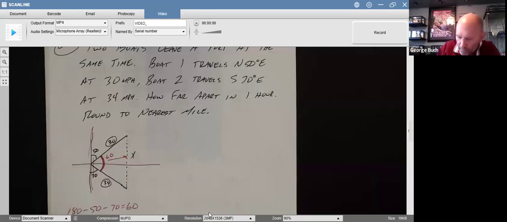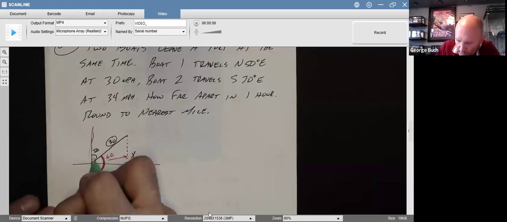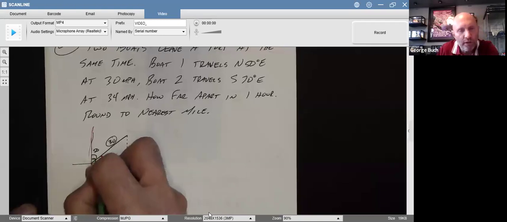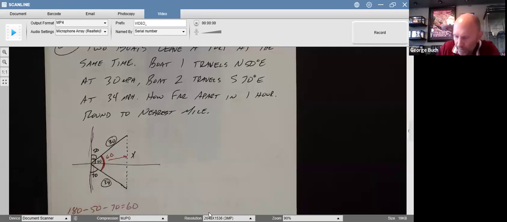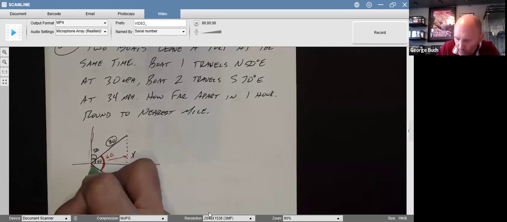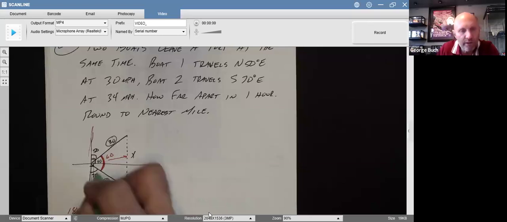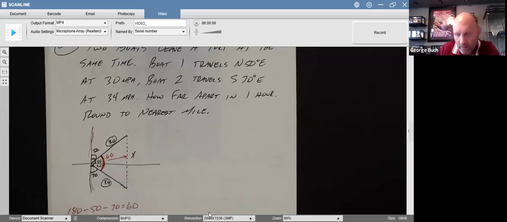The other thing I could do is I know quadrant one is a right angle. So if quadrant one is a right angle and 50 degrees is taken up here, a right angle is 90, meaning that the angle inside here at the top is 40 degrees. And similarly, I have a right angle down here in quadrant four. So if this is 70, it means I have 20 degrees left to get to the x-axis. And 40 plus 20 is still 60. So whichever way you calculate it is okay. It's up to you, whatever you feel most comfortable with, but you should get 60.